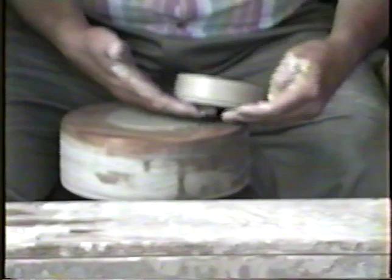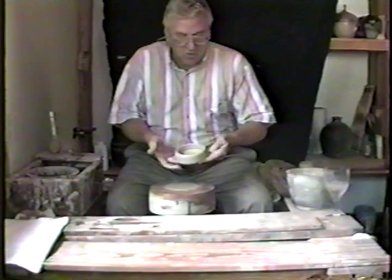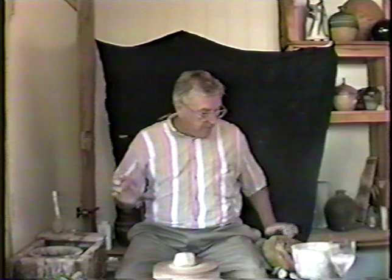Walk your hands under it. If it's well thrown, the pot will stay pretty much together. If the clay's too wet, it'll be like picking up a fried egg or a very thin pancake. That's the first step. Usually takes people about 40 hours worth of trial and error for that.